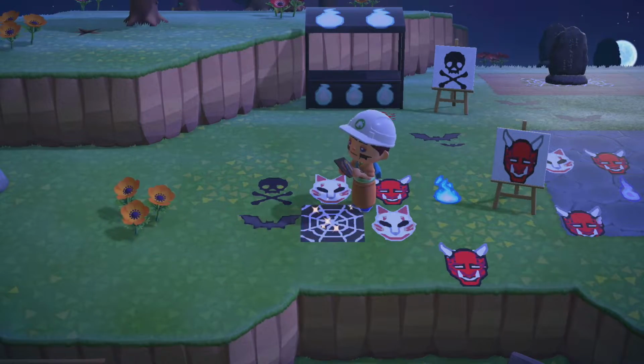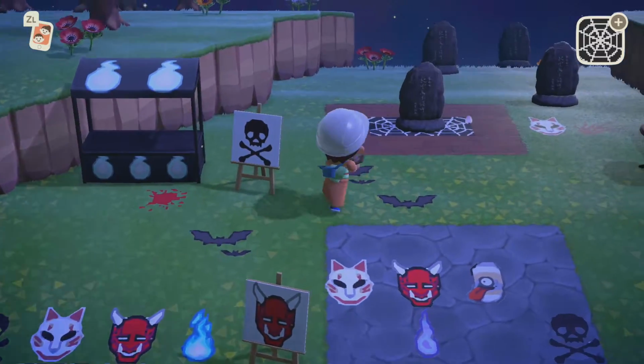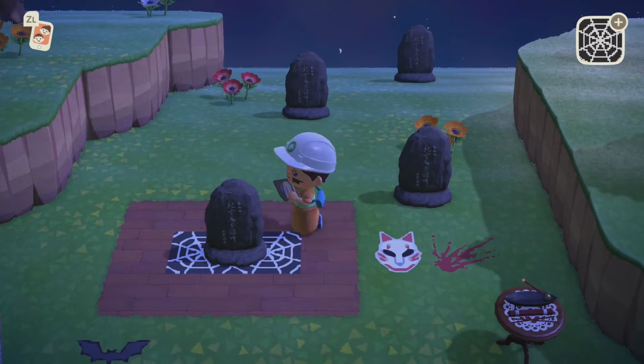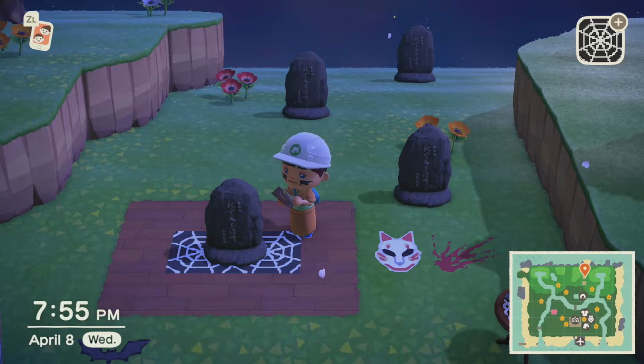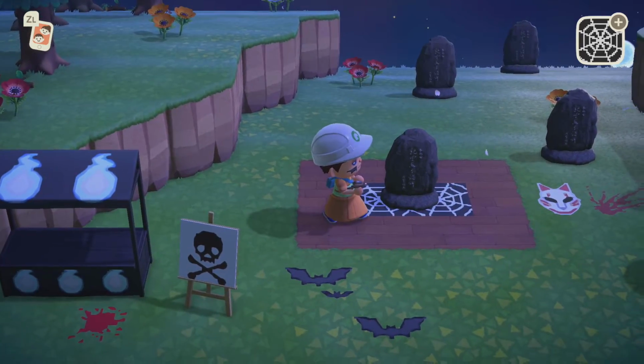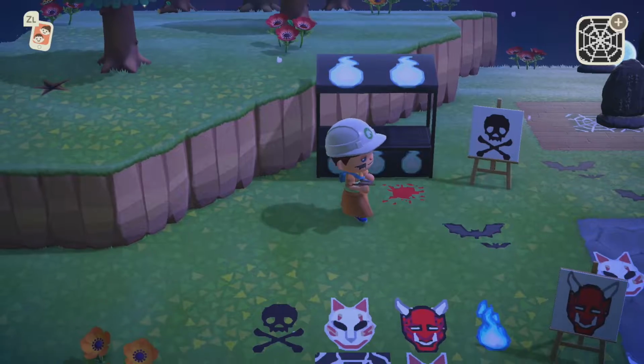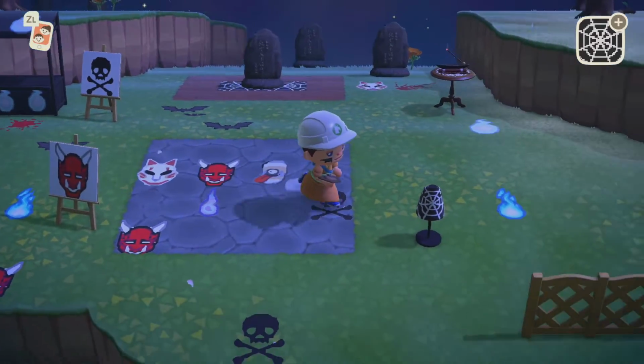Next, we have a design that I'm quite proud of, a nice spiderweb design. There are probably a few ways to use a design like this, and you can probably make a nicer version to suit your needs. Mine is not symmetrical, and as a result, it doesn't link perfectly to the tile next to it. But I still think it looks pretty stylish, and can add some flair to your island.